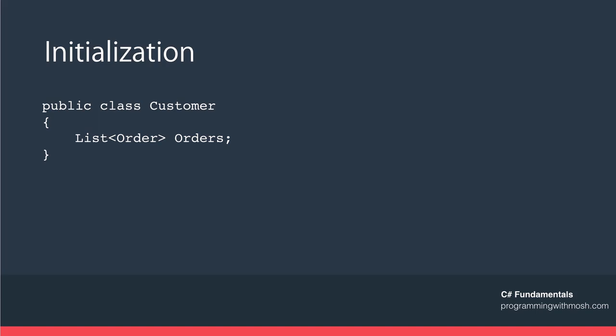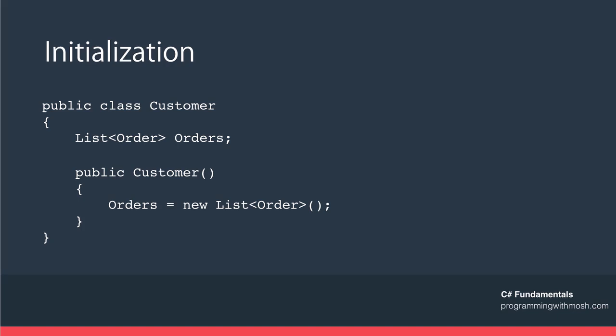So in the last lecture, you saw me declaring a class called customer, which had a list of orders. And you also saw how I initialized that field using the default or the parameterless constructor. While this approach is perfectly fine, there is also another school of thought when it comes to initializing fields. Some developers believe we should use constructors only when we need to initialize our fields based on the values passed from the outside. So in this case, we are initializing the orders field without any external values.